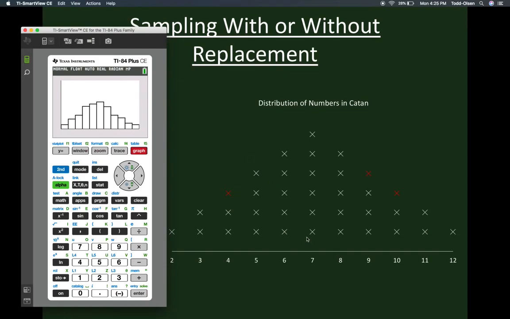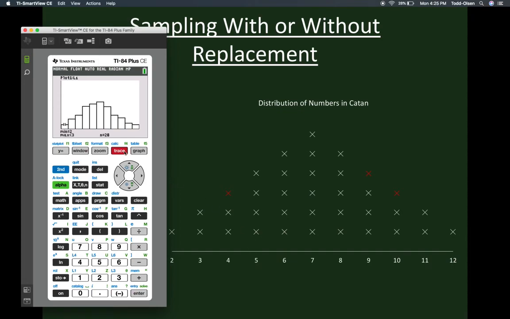And what I mean by that is, notice there are 6 ways to roll a 7, or, again, with the Catan card deck, there are 6 7s in the deck. So we would expect to see 7s 1/6 of the time. And similarly, let's look at tens. There are 3 ways to roll a 10, or 3 tens in the Catan event deck. So we would expect to see a 10 happen 3 times out of 36, which is 1 time out of 12. So once every 12 rolls on average, we would expect to see a 10.